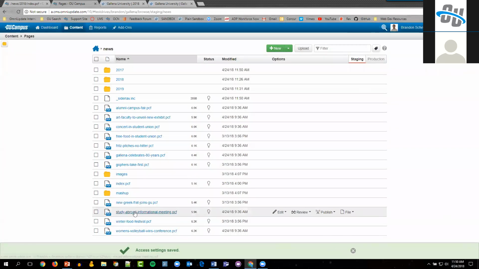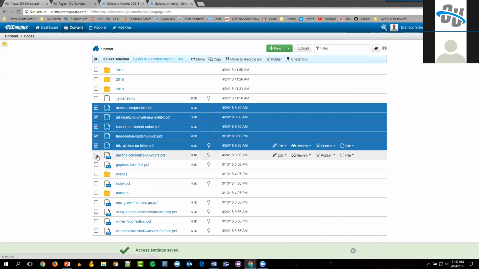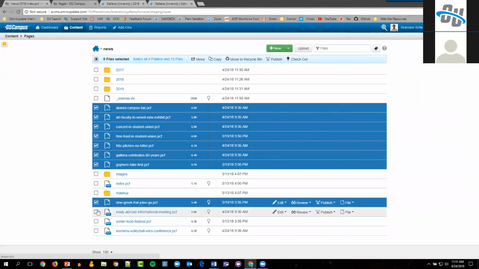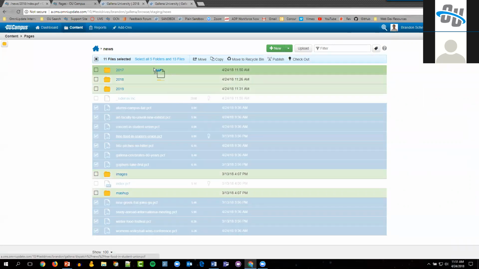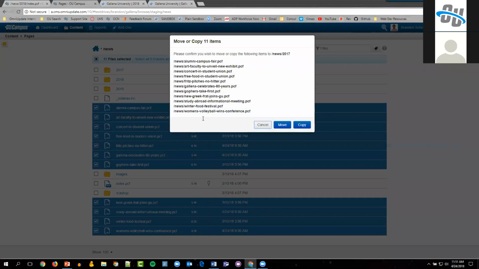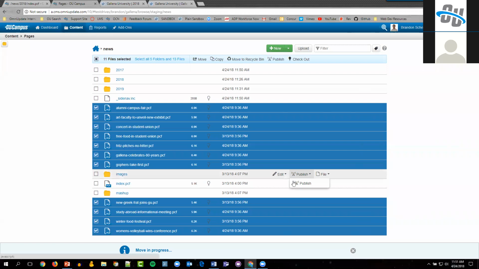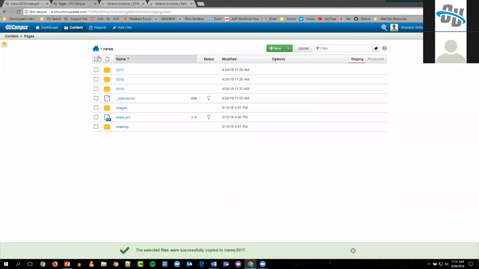And then we would want to take all of these items and move them into that folder. It's going to ask me, hey, what do I want to do? I'm going to select move. It's going to move all of those items into the 2017 folders.